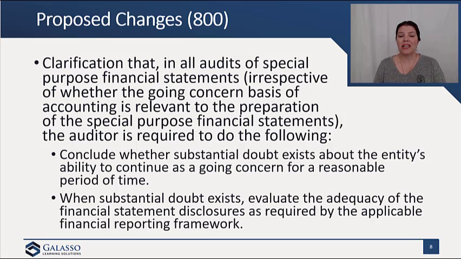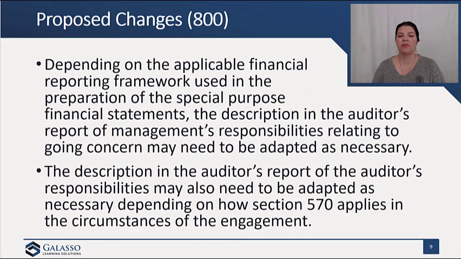They then also clarified that in all special purpose framework audits, irrespective of whether the going concern basis is used, we still as auditors have to conclude whether there's substantial doubt. And if there is substantial doubt, we need to evaluate the disclosures, even if it's not a going concern basis. And so putting it back on the auditor as a must, noting that management has slightly different requirements.